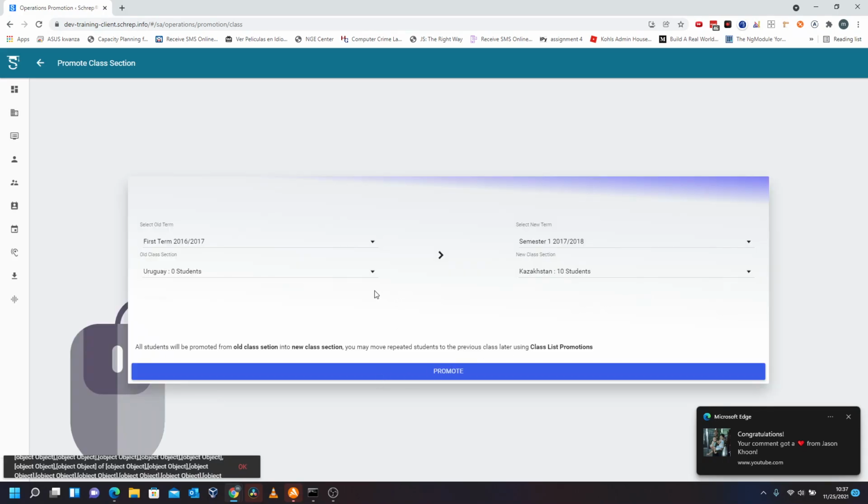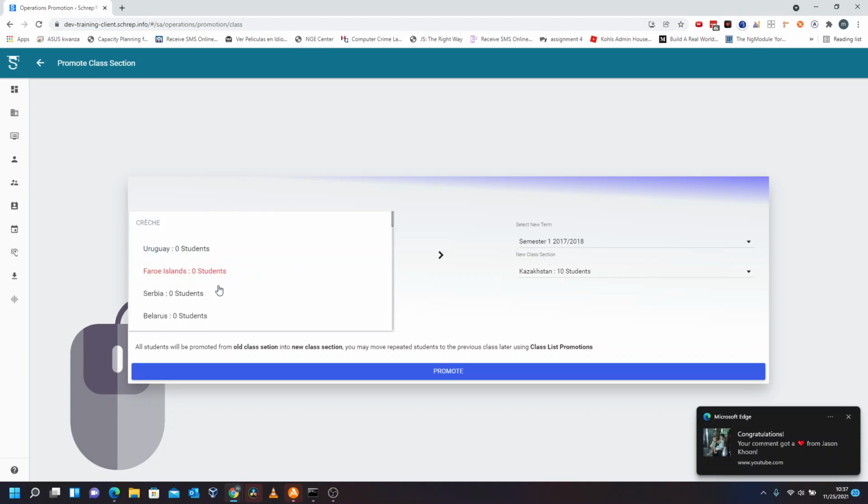Okay, so that's promoted. So now we see that Kazakhstan has 10 students. So then we can go ahead and do that for every section. So we have to run through this for all the sections in the entire school to complete the promotion.